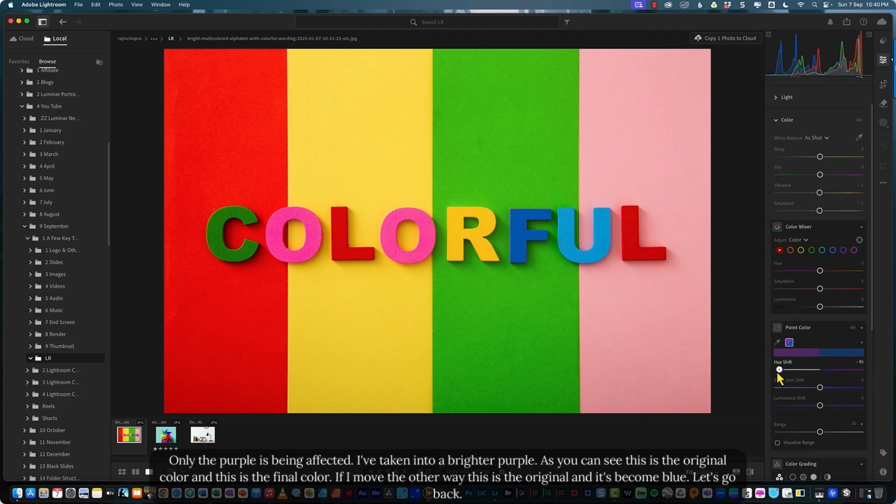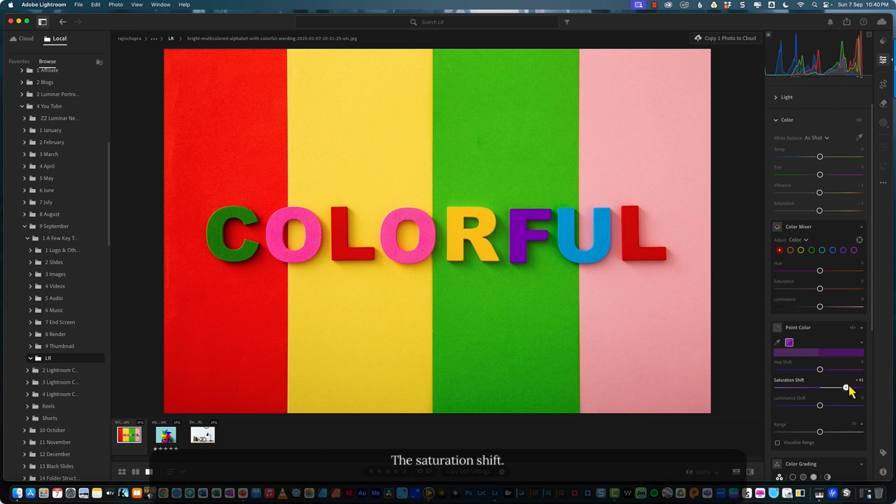If I move it the other way, this is the original and it's become blue. Let's go back. Saturation shift. Almost nothing. So if I increase the saturation and if I make it darker, you can see only this color is being affected. All right.